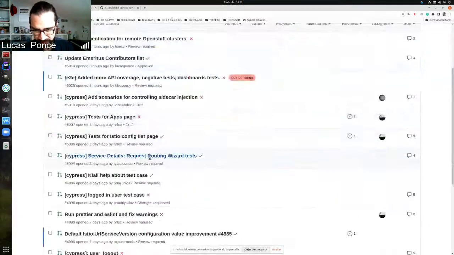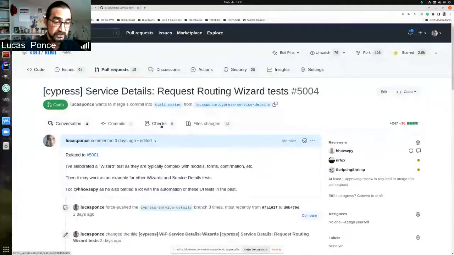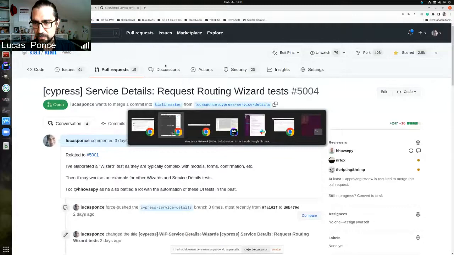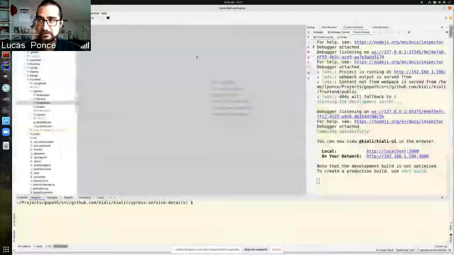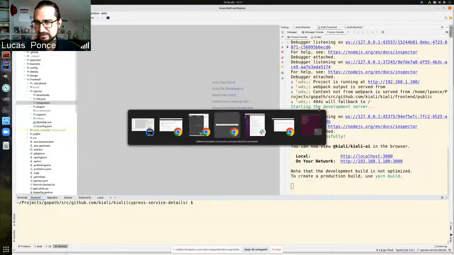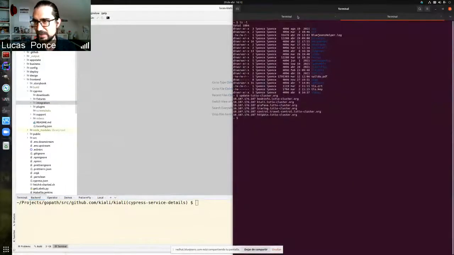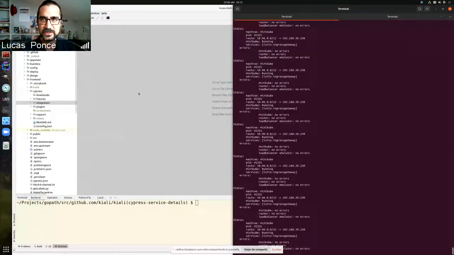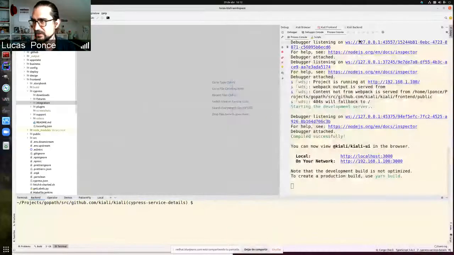For example, this is one. First of all, to add a test, you need to send a pull request as usual. And what do we want to test? I have my IDE here, and I'm going to show you how it works. I have a minikube cluster with my demo applications, similar to what is used in the pipeline.